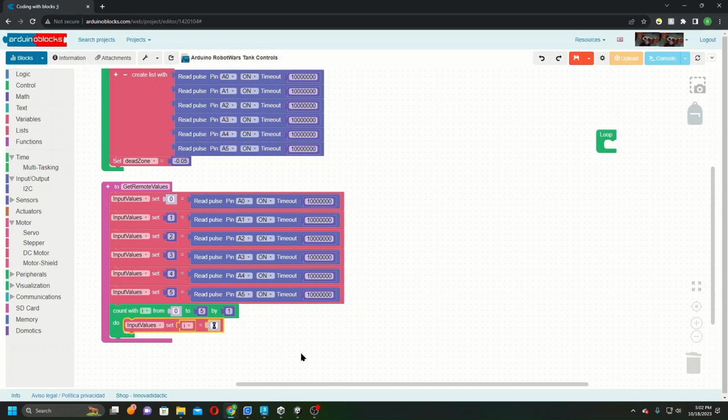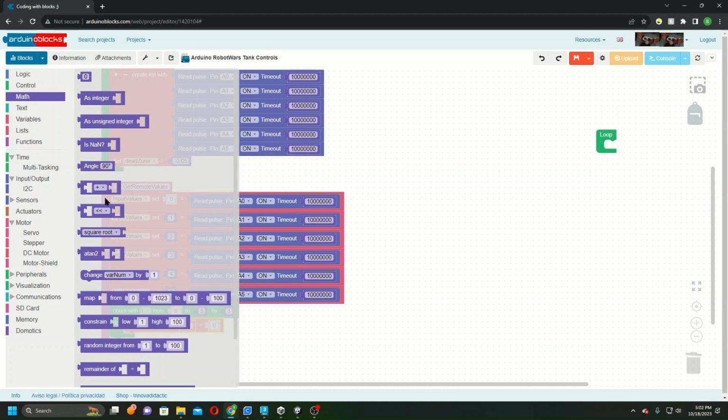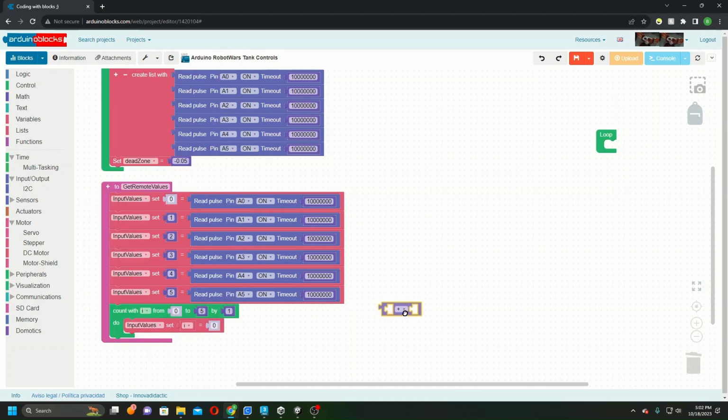So from there, we're going to do a little math. Come up here to math, and we're going to drag this one right here. This has a plus operator by default, but if you click this button right here, you can see the other operators we can use. We have plus, minus, multiplication, divide, and to the power of.